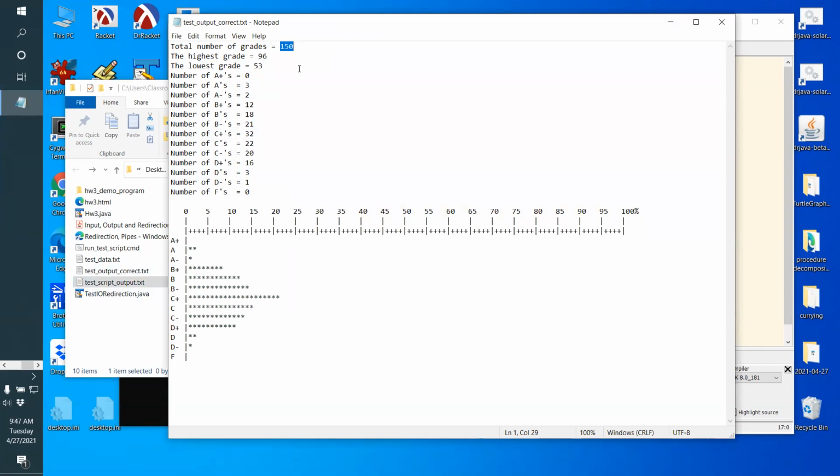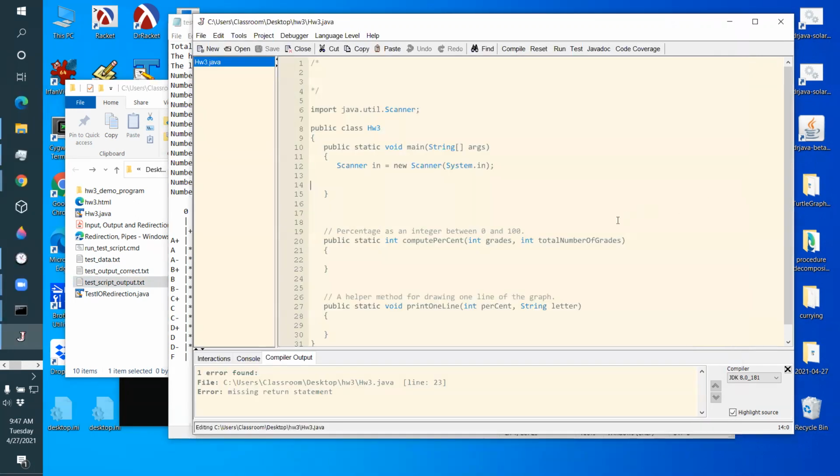Small batches of data with 3 or 4 numbers in it can be better for finding errors in your program. So this will give you confidence when you're correct, but it won't help you find mistakes. What'll help you find mistakes is running the program in DrJava with just 4 or 5 input numbers. Type in 4 numbers and then type in -1 and make sure you get the right output. Then run the program again, type in 3 numbers, type in a -1, make sure you have the right output.